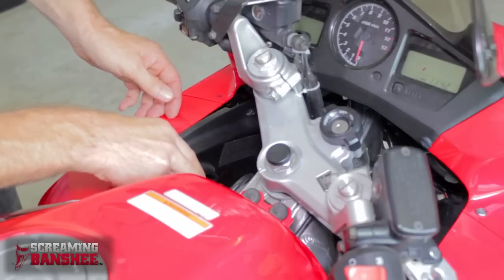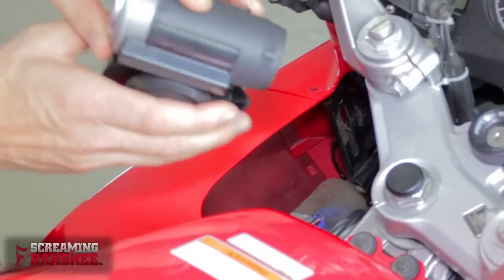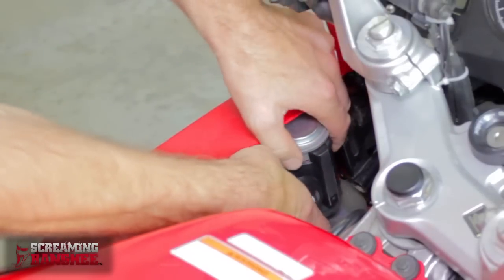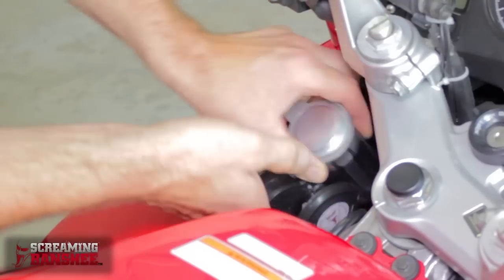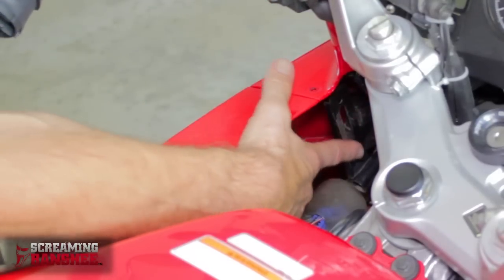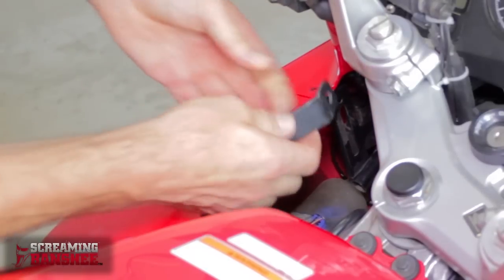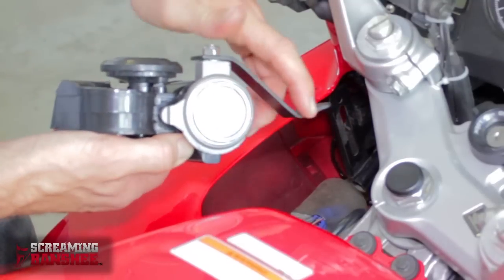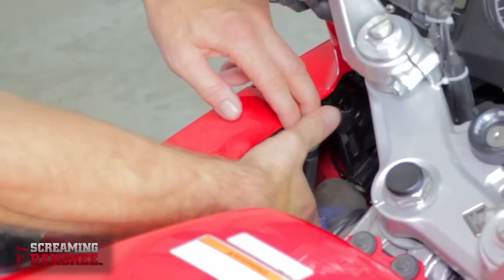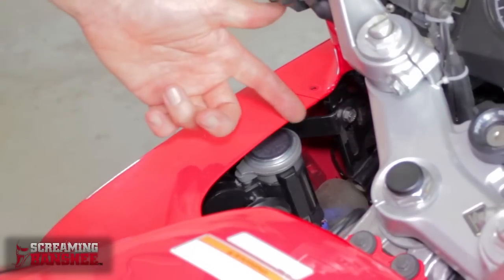On this particular bike the best place to mount the horn is inside this cavity. So I'm just removing the panel — here's the horn and it fits right in there. That's a really sweet spot. So what I'm going to do in order to mount that is to make the bracket come off this member here. I've taken one of our brackets and bent it slightly so it can sit in here. Here's the horn attached to the modified bracket. It's going to slip into the enclosure and bolt with one single bolt right here. Here is what the horn looks like when it's mounted.